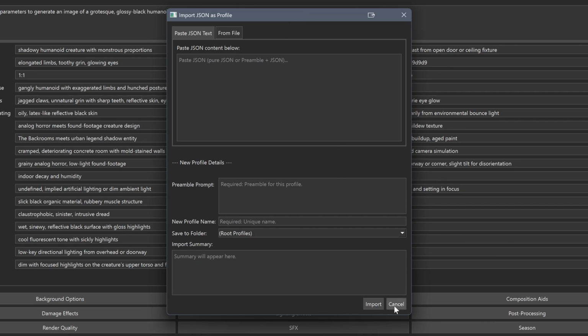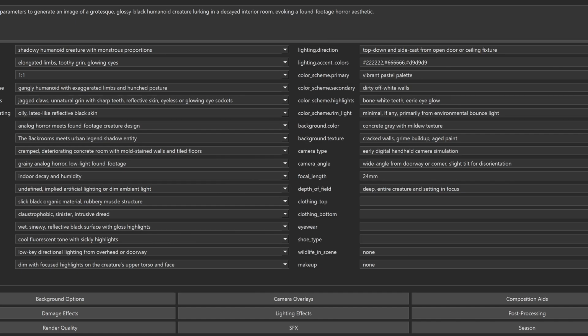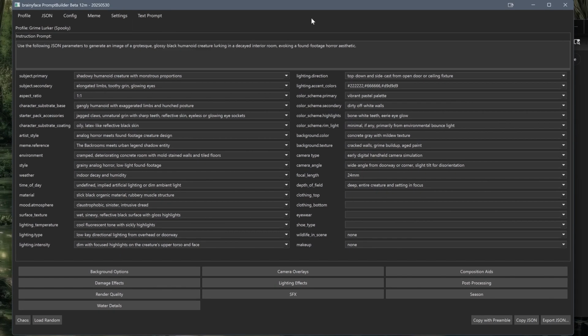But I will say that as I've been working on the Prompt Lab series, and I'm going to do that because as I'm building out the profiles, I want to share out the JSON files, because I know a lot of you had asked for the JSON files. You can just go to brainyface.com, and for every one of the Prompt Lab series videos, I'm going to have JSON files and regular text prompts. That's why I built in this text prompt capability in here.